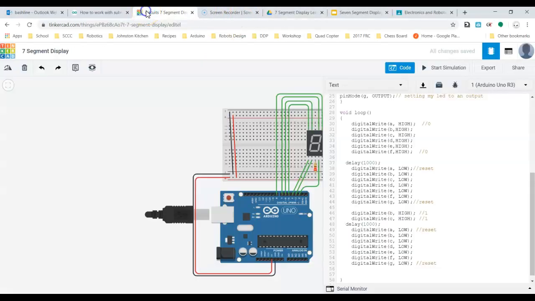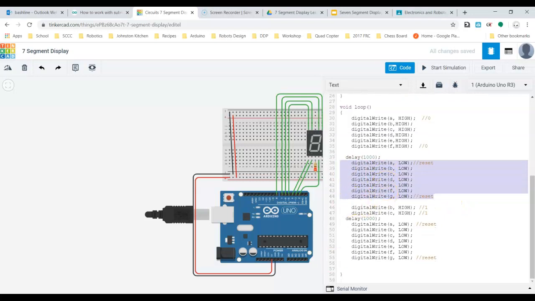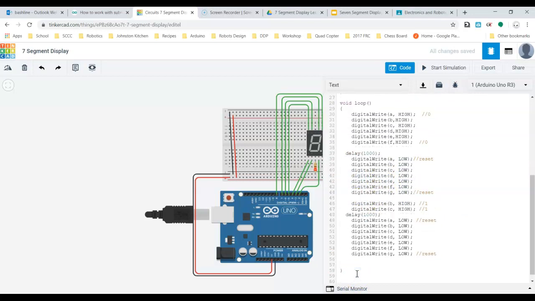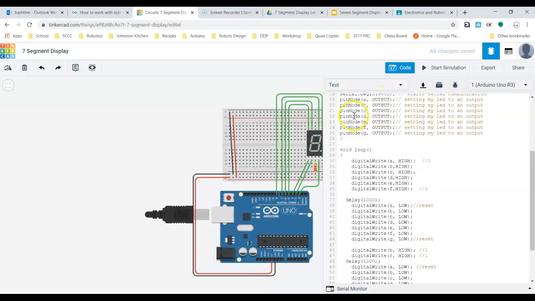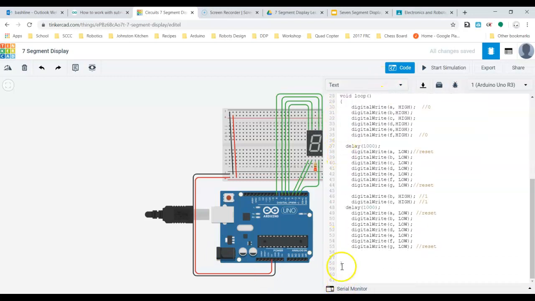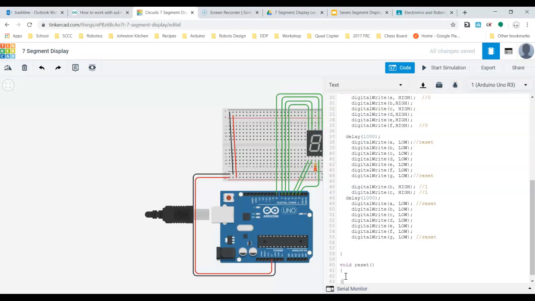So when we come back to here, for instance, let's do the reset stuff. So I'm just going to copy reset. I'm going to come down to here. So again, my void loop starts at this point here and it ends at this point here. So down here, I'm going to say void. And in this case, I'm going to call this thing reset. Okay, so that's a name that I'm creating, reset. I open and close my parentheses there, and then I do an open bracket and a close bracket.